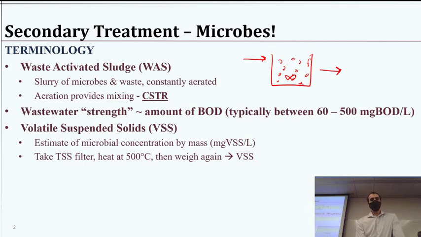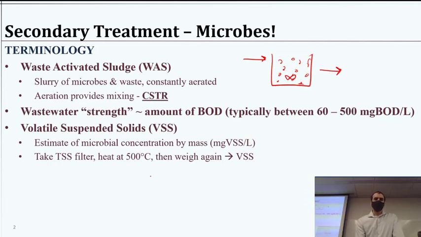So a simpler way is to get an estimate, and this estimate is taken by essentially the same technique we use for total suspended solids. We filter the water, then we dry the filter, and we weigh it before and after to see how many solids we've collected. Then we heat it to 500 degrees Celsius and basically burn off all the volatile stuff. Anything that can be burned or volatilized is burned off, and then we weigh it again. All of our bacteria are carbon-based with organic molecules, so anything that's not like a sand grain will be burned off. This is not a precise method, but it's a useful method to estimate the amount of bacteria.